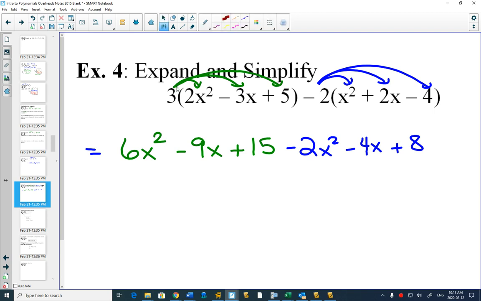We have 6 things. We've done the expand part where we got rid of the brackets. But this question says expand and simplify. So we have to ask ourselves, is there anything alike with 6x squared? 2x squared, right? And this is like the Cheetos bag and the Cheetos bag. Someone bought 6 of them, someone ate 2 of them.